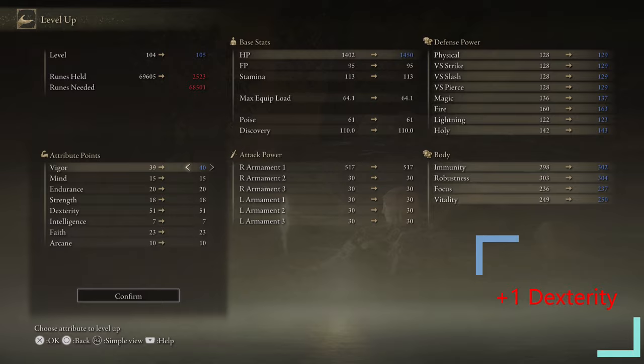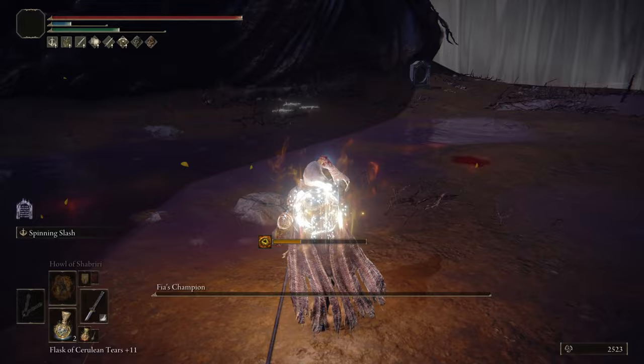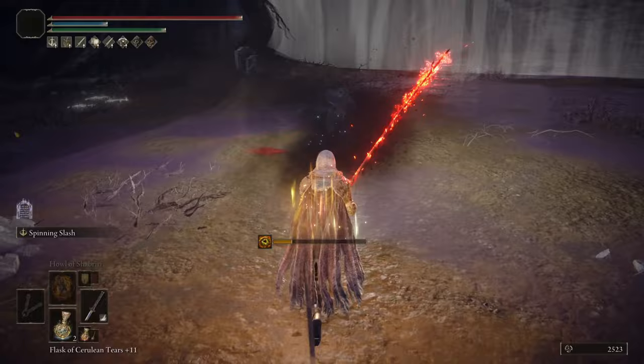In this arena, there are Fia's Champions, which we must take care of first. There are going to be 2 one-on-one fights, and the last fight will be you versus 3 of her champions. Again, I'm going to mention it, but you have the Mimic Tear. If you have trouble fighting these guys, go ahead and summon your Mimic Tear.